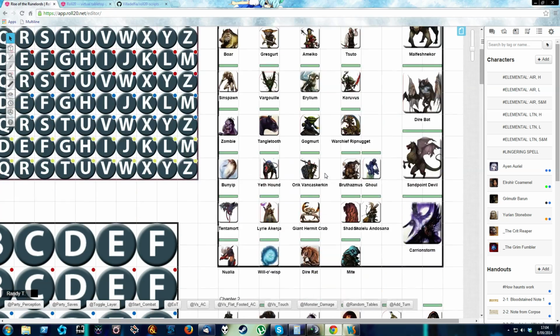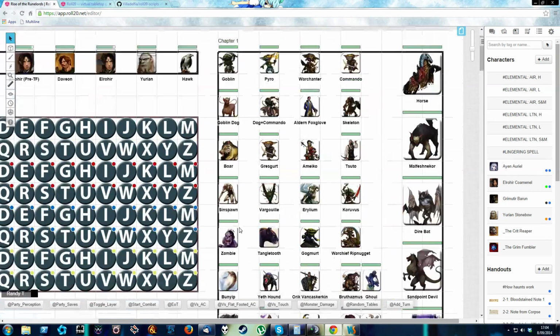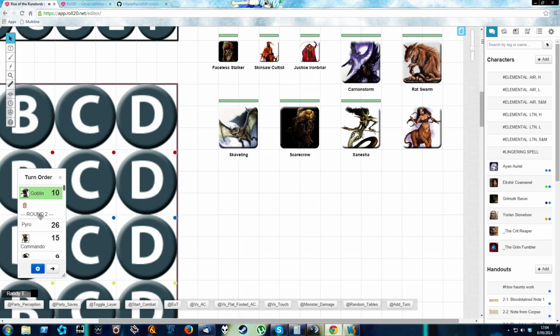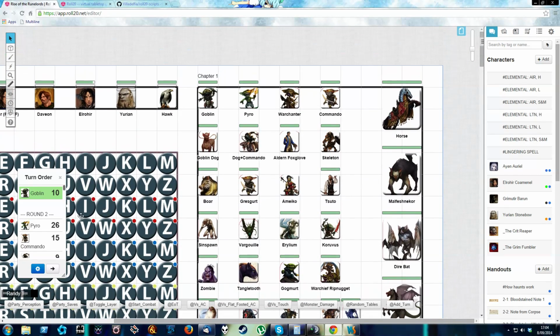So how this would work is, if I click on Start Combat, it will start combat, in this case, with everything that is on this page. Like this. Note that in this case, because of the huge amount, the turn ordering didn't work. So usually that doesn't happen because, well, there aren't that many.